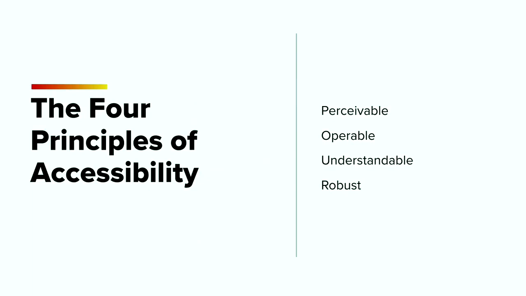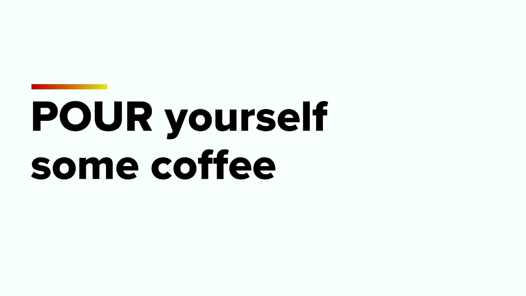We also have to follow the 4 principles of accessibility. Your app needs to be perceivable. Your information on the UI components must be presentable to users in a way they can perceive. It needs to be operable. UI components and navigation must be operable. The UI must be understandable, so people need to be able to understand what you're presenting, and the content needs to be robust. Users need to be able to access your content in many ways. Easiest way to remember this is to pour yourself some coffee or some tea. I've been in the mood for tea in the past week or so.